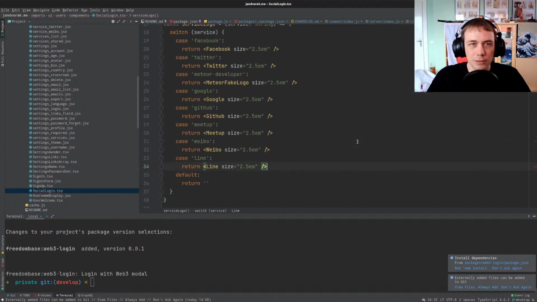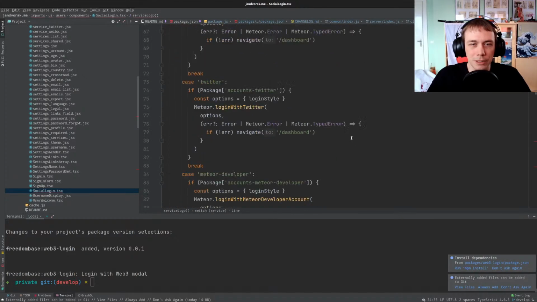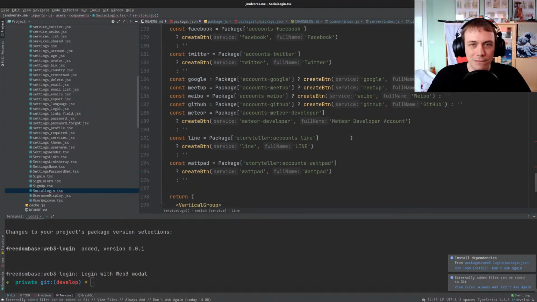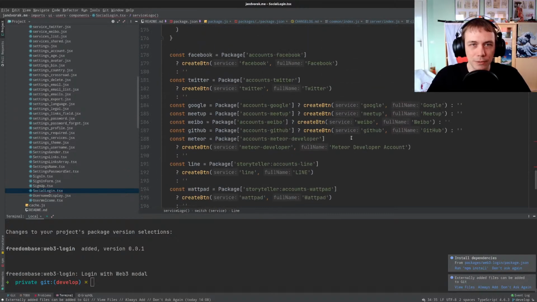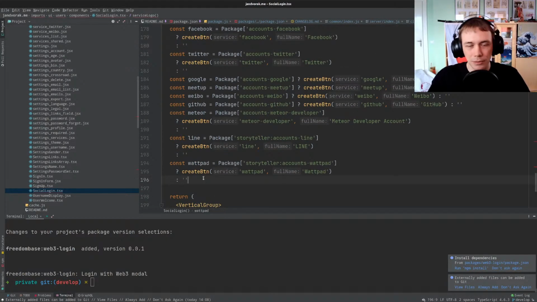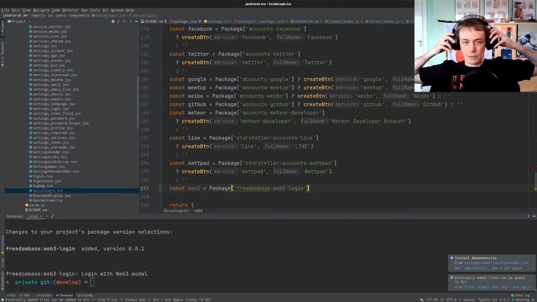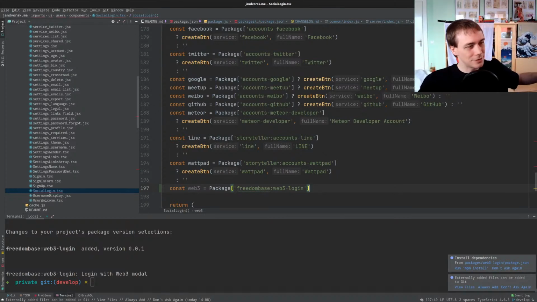And let's see how I'm going to add here. So this is where all the things happen, and here we have the check for all the different buttons. So I'm going to create a new one, Web3, just Web3. We'll do a check for my package, Web3 login, and actually take these off because I'm not listening to any music or anything.